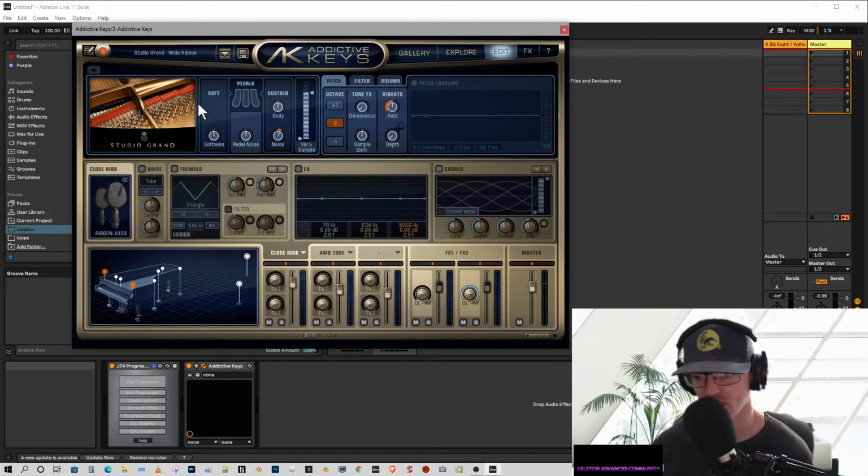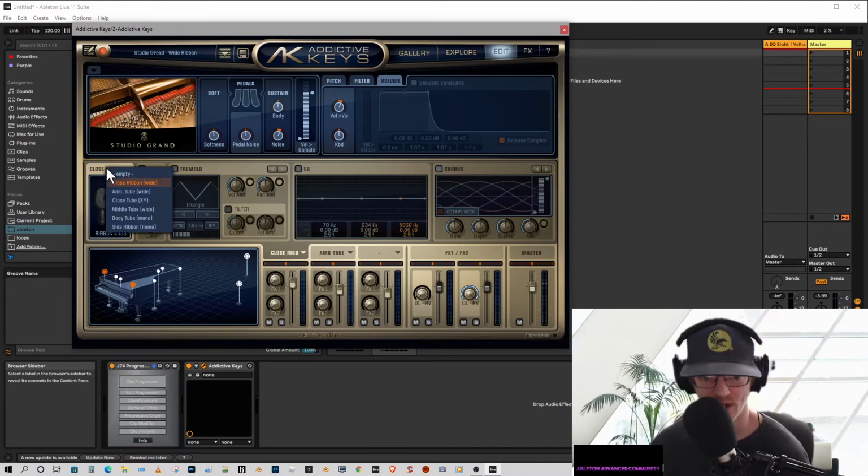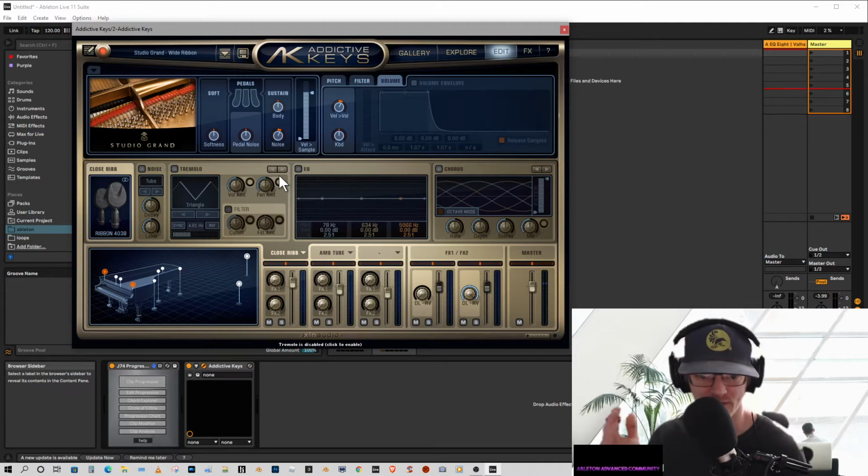Okay, so as we're rounding the corner, we have all kinds of neat parameters that you can control on here. It blows your mind that it's a piano here. And then okay, so we're checking along this way, coming right to left, reading it like a book, and you can see that we have our different microphone types here. So that is just cool in itself. A lot of control. And I like to just hear what they sound like, what did this microphone sound like, and you kind of get an idea, because I'm not a microphone expert. So things like this are kind of cool to me.